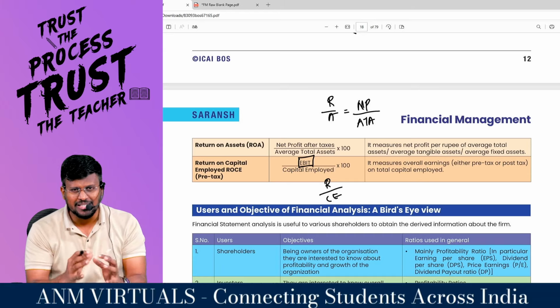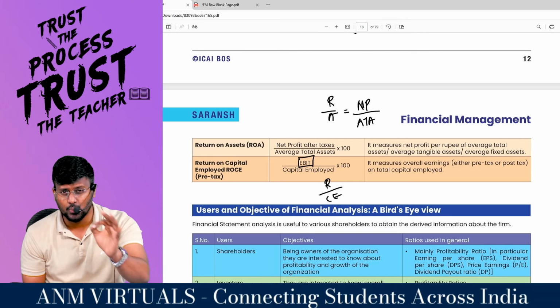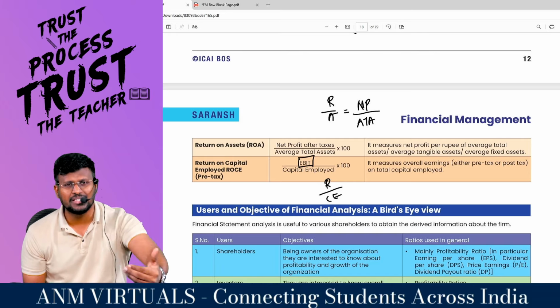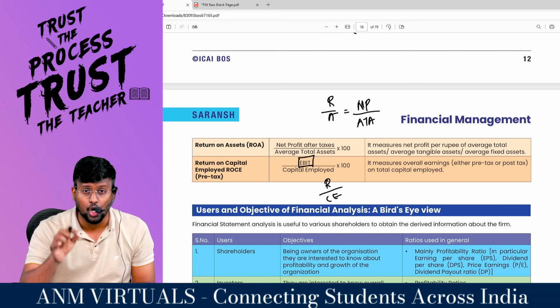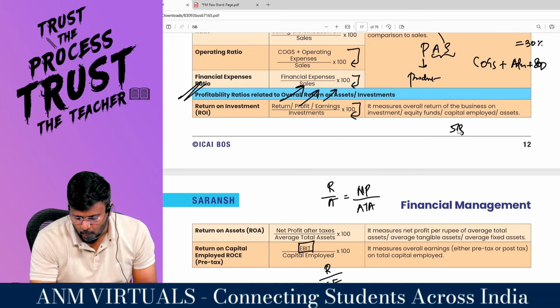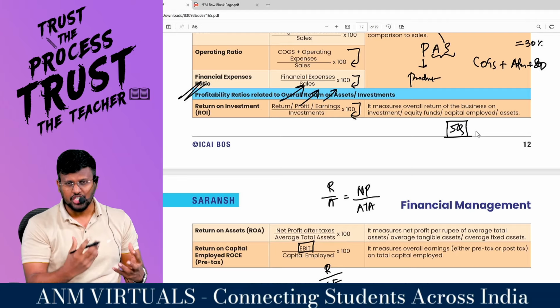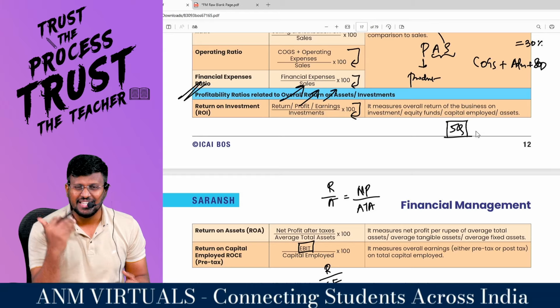We have completed, sir, a very quick revision of the ratio analysis. I believe that this is very helpful for you to quickly revise the chapters. My dear lovable students, don't stop with this. You are supposed to do any 5 questions from the ratio analysis, at least 3, to get the flow into the chapter, my dear lovable students. This is the second revision.